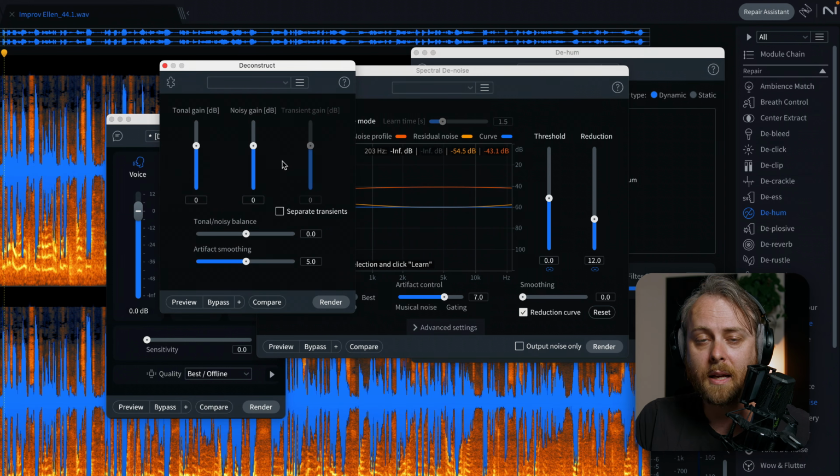It's called Deconstruct. And this is great, not just for dialogue, but for other kinds of noise as well: found sound, instruments, or field recordings. It's really great for that stuff too. So a couple of options, but really at the end of the day, we think you should be set more than enough with the new Dialogue Isolate in RX11.